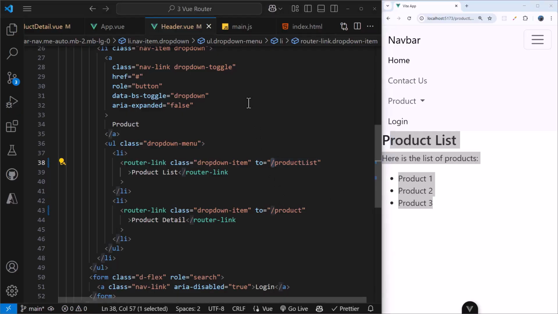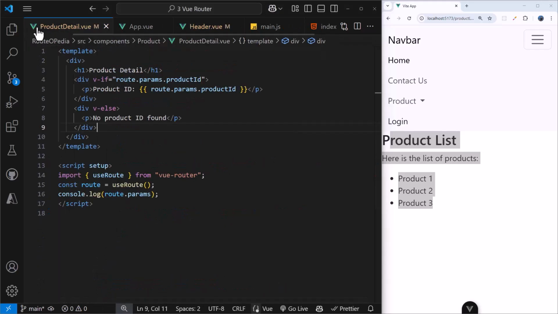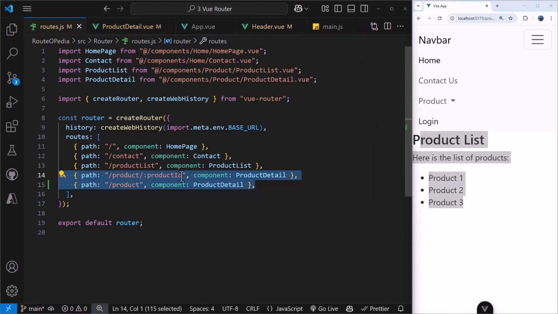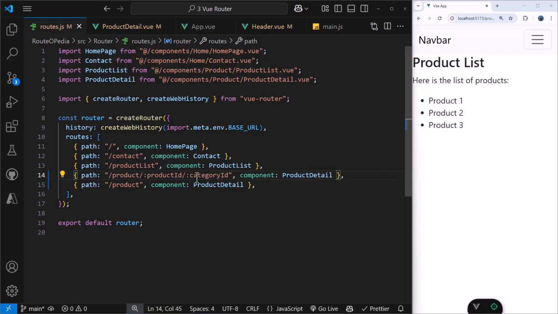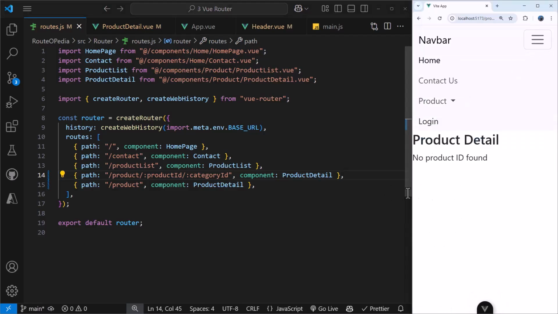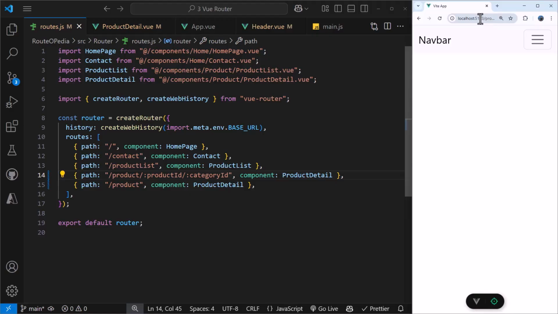Now if you have more than one parameter, you can do that as well. Let me open that here. Well, not in index. Let me close that. Where is my routes? It is right here. In the routes here where we have product ID, let's say we want another value, that is category ID, and if I save that, now what will happen is if I go to product detail here, and if I add an ID, 123, you will notice that does not work.